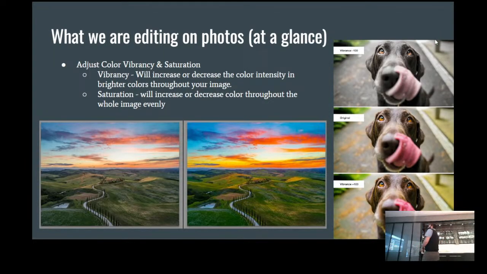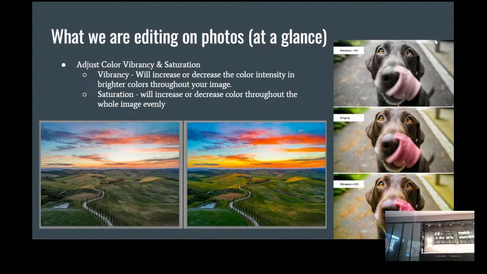The next thing we're going to look at is vibrancy and saturation. Now, vibrancy will increase or decrease the color intensity in brighter colors throughout your images. And saturation will increase or decrease color throughout the entire image evenly. Both are important though. So when we look at something like the vibrancy, I use the dog on the right side to illustrate that. The original is in the center there.